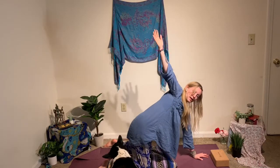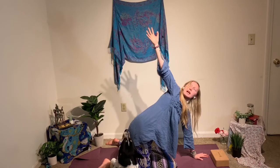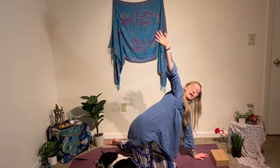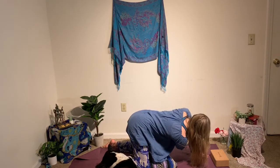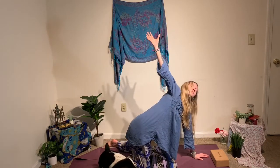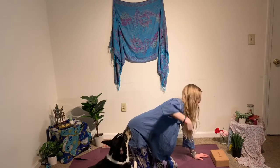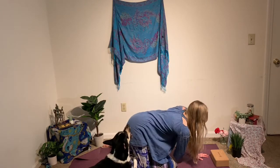Again, your hips might rotate open. Rib cage rotates, chest rotates. Gaze might lift. Take a breath in here. Exhale to pulse the right arm underneath your body. Inhale, reach the arm back up to the ceiling. Exhale, pulse it through. Last time, reach it up. Exhale, we'll stay here this time.